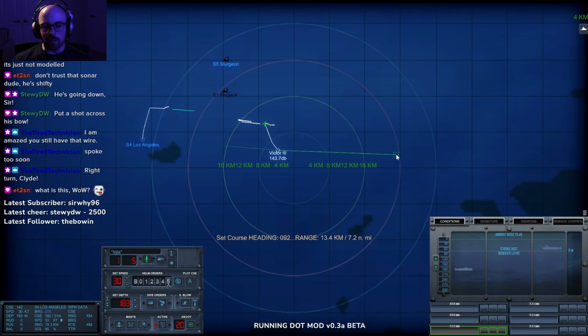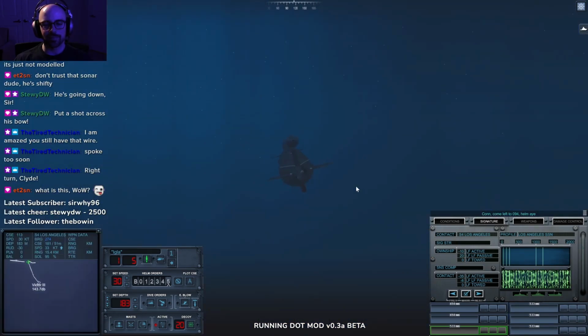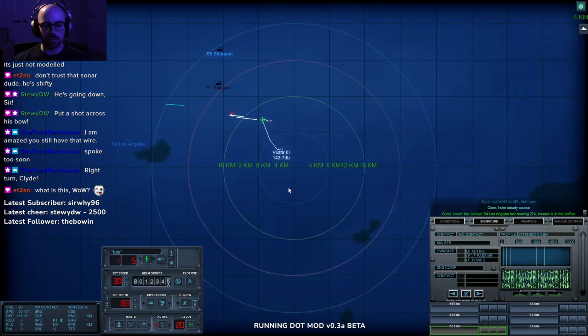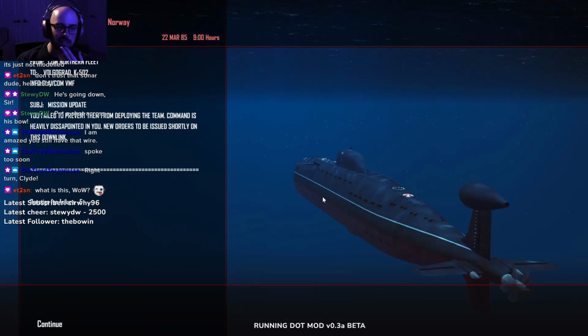Okay, we can just beeline it away at this point. 94 Helm I. Get the hell out of here. Con, helm, steady course. All right. Well, survey says you failed. Boo!